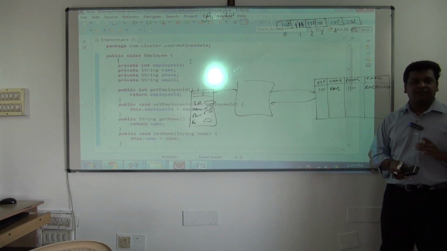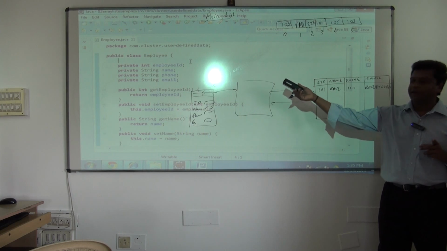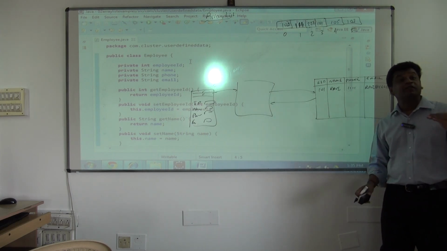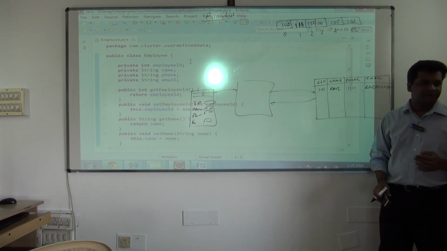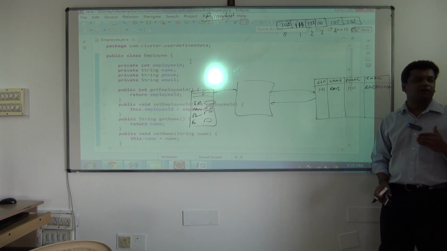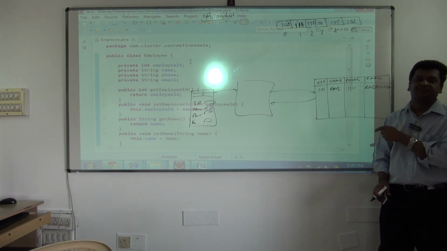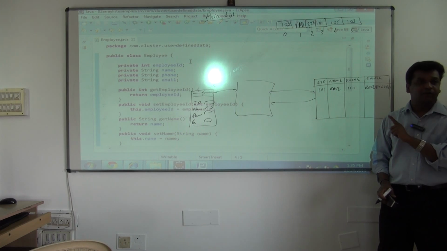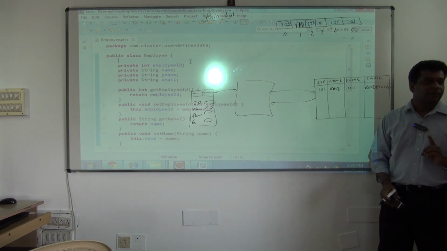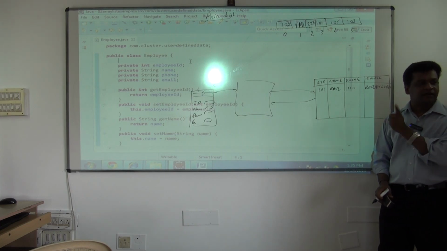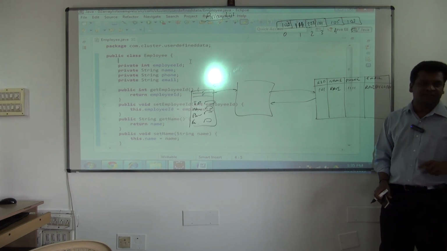Now see, if it is a single employee, I'll create one class like this and store it. But when there are many employees, now it's very interesting. It will become an ArrayList of employees. Till now you were adding simple strings and all that. I'm talking about the practical scenario now, not theoretical. Whatever you learned about ArrayList till now is theoretical. But practically in an application, this is how ArrayList will be used. So practice more on this example.